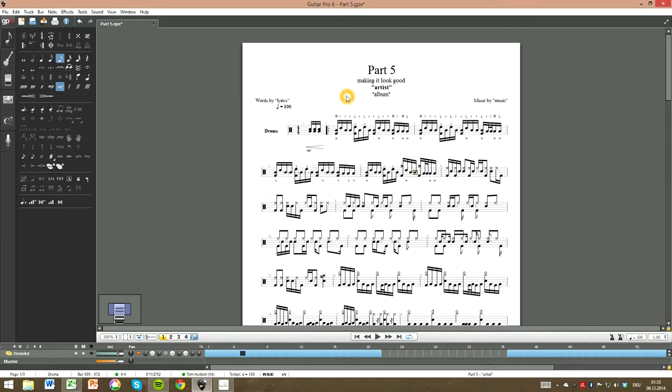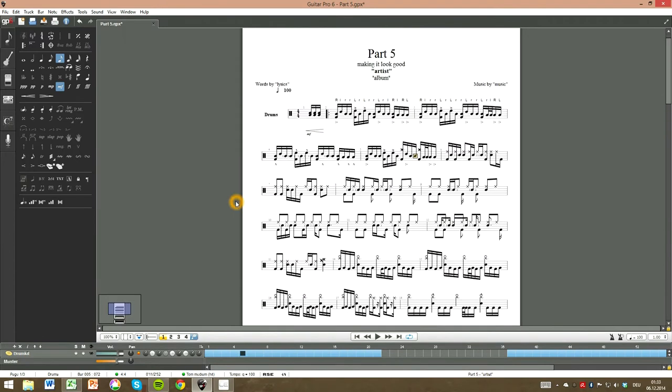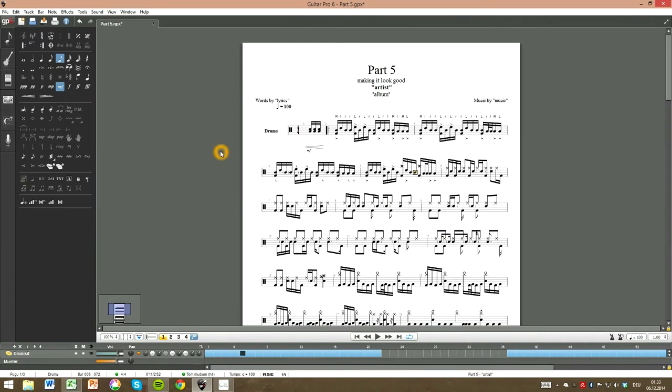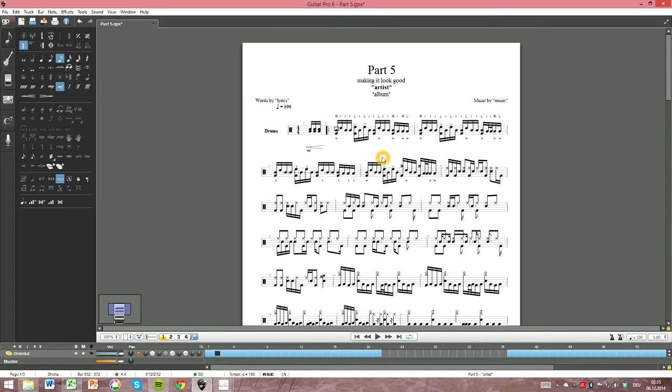Now you can see where all that is shown. The copyright will be displayed down here, but that can be changed up as well, and I can show you all that in the end. To organize the groove, I wrote down the sticking over here. I used the text feature I showed you in the previous episode, just T, and you can type in your sticking for complicated parts. Then there is a voices feature down here.